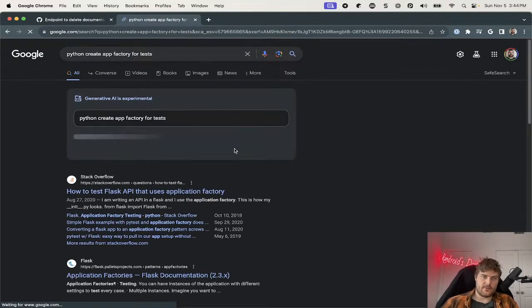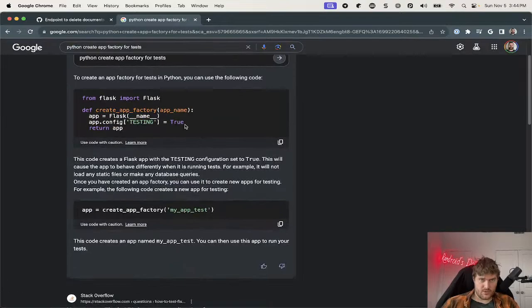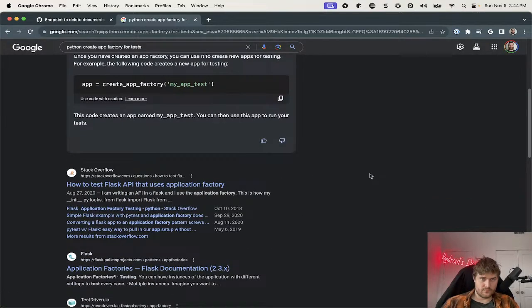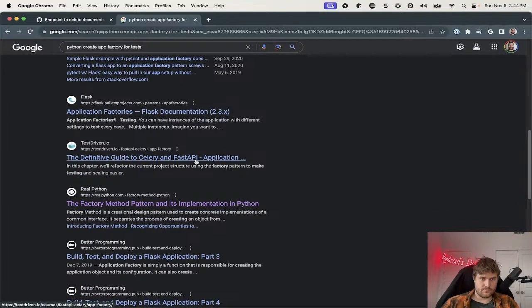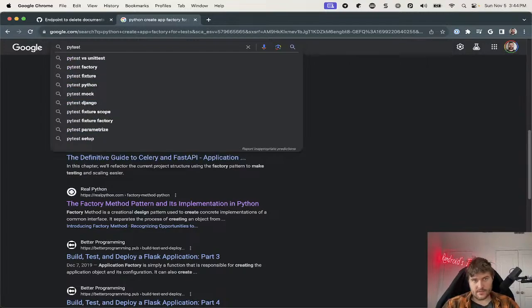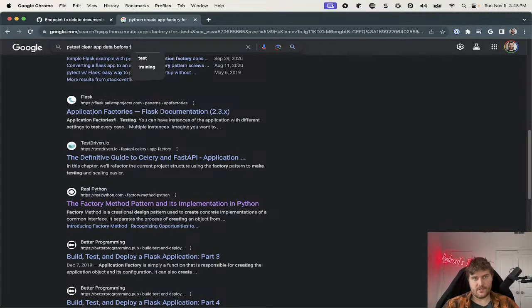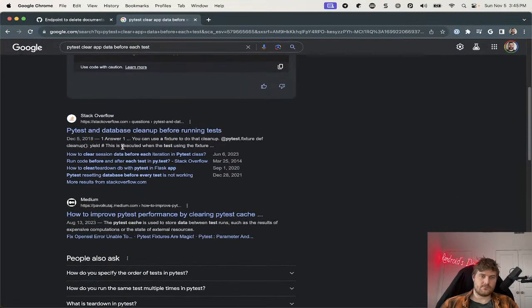Factory. Create app factory. App name file. Ew. What did we search for earlier when we found what we wanted? We were saying PyTest recreate, or like clear data, clear app data before each test. It's not a database though.